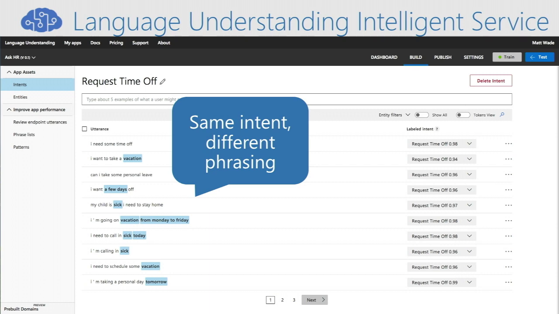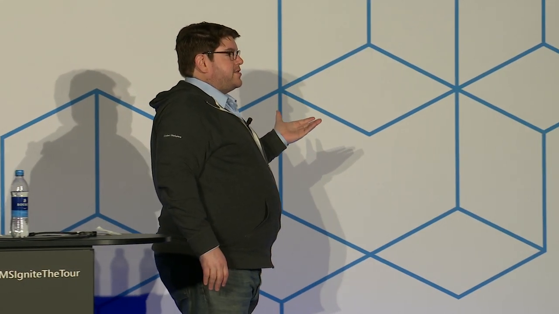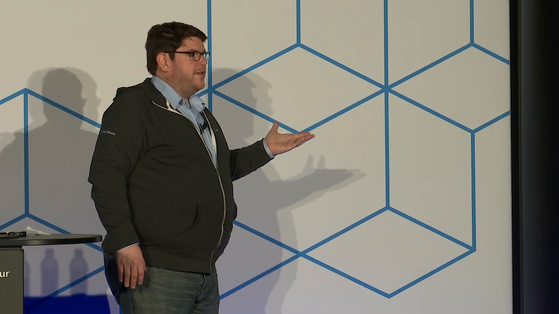This is the hard part. Microsoft doesn't provide any content for this kind of thing. So when you go through the actual request process for these things, you do have to come up with different ways to say things. Now, I'm from the US, I'm from the Northeast. When I test some of these things with other Americans, it's like, whoa, you say what? People from Texas, people from the South, people from Washington, people from California, the Great Plains in the middle of the country, we have very different phrasings.